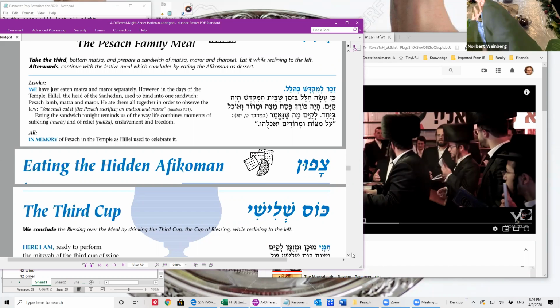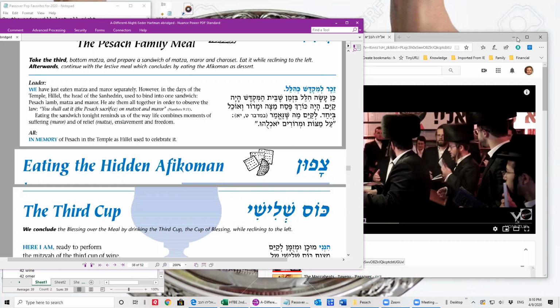And nobody has found the Afikoman, so nobody gets a prize. I found it. That's it. You have to do a prayer after you found it. Give yourself a prize. There's no prayer here. Let's see everybody here. Find the Afikoman.